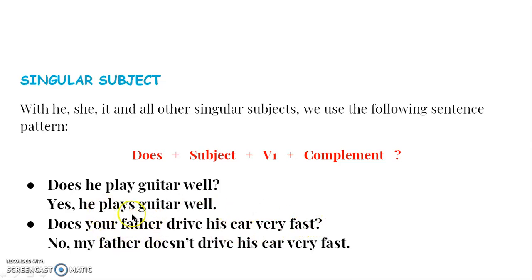Does your father drive his car very fast? So, your father is a third person singular subject. So, in this case also, you are taking help of does. Okay, the sentence starts with does. Does your father drive his car very fast? Then you are answering it, no, my father doesn't drive his car very fast.